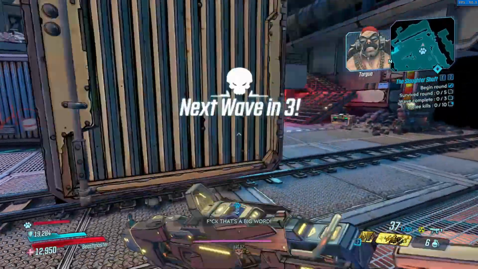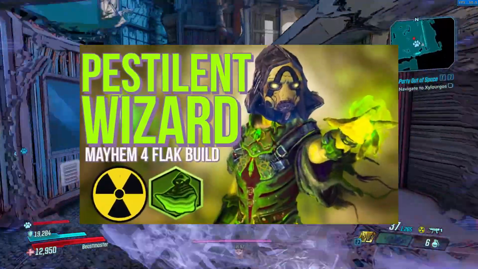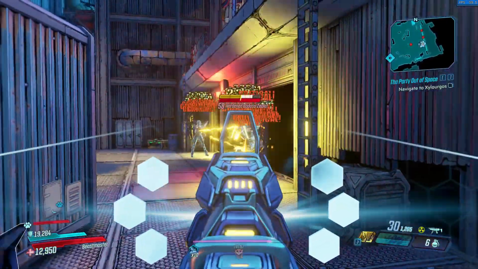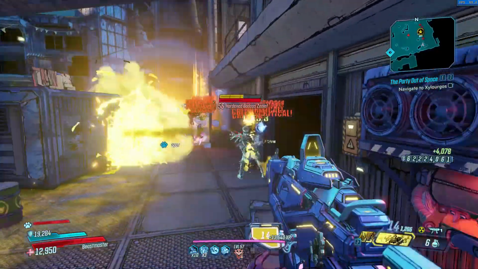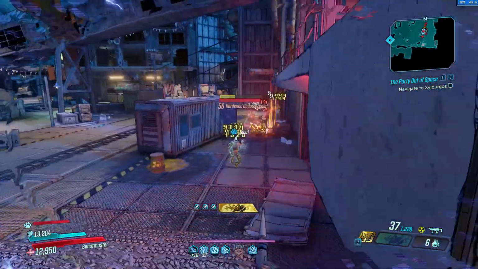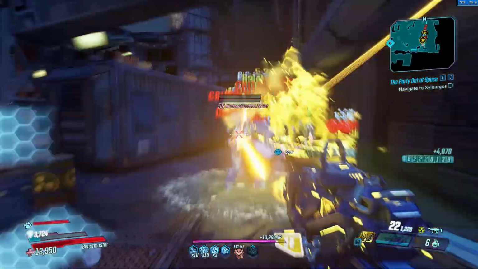So one of my most popular builds was the Pestilent Wizard build for Flak, where you use radiation damage or magic to transform your enemies into yellow clouds that transform nearby enemies into yellow clouds and so on. Since that video's release, we've gotten a few new toys to play with and several more levels to add with more skill points to our build.